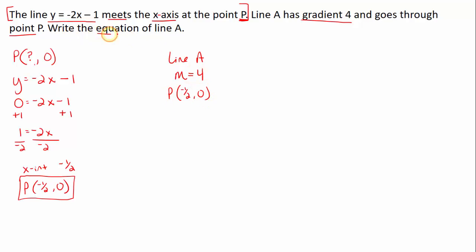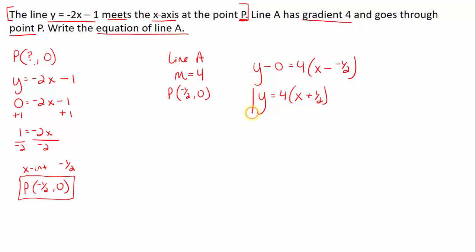We are asked to then write the equation of line A, and remember to write the equation of any line, all you need is a point and a slope, which we now have. So I can use point-slope form. y minus this 0 here equals 4, our slope, times x minus the x value of my point. Cleaning this up, I don't need this 0 here. Here's a 4, and I get x. This double negative makes plus 1/2. Now, I could leave it like this, or you could choose to write it in slope-intercept or standard form. But this is the equation of line A, which crosses through point P, which was an x-intercept of this line.